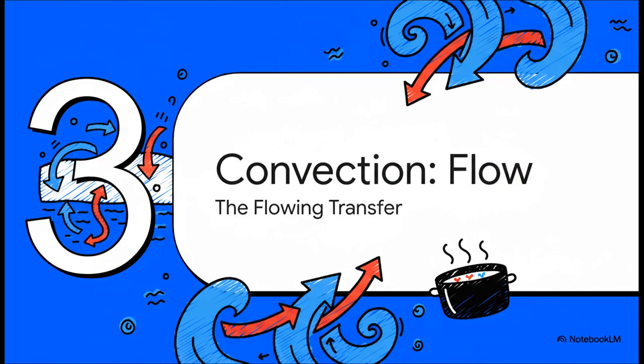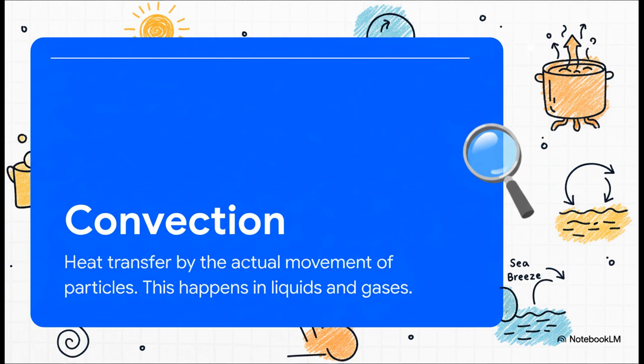Okay, time for musketeer number 2, convection. Now this guy is all about movement and flow, and it happens in liquids and gases, things that can move around. With convection, the particles themselves actually go on a little journey, carrying the heat with them. And the rule is super simple. When liquids or gases get hot, they get lighter and they rise up. Then the cooler, heavier stuff sinks down to take their place. This whole thing creates a moving circle of heat.